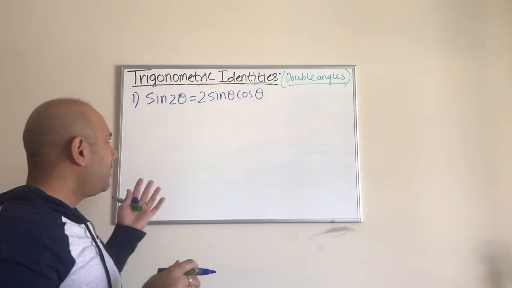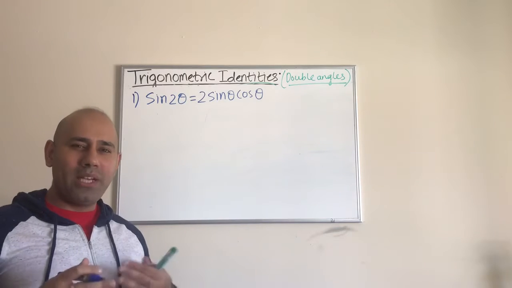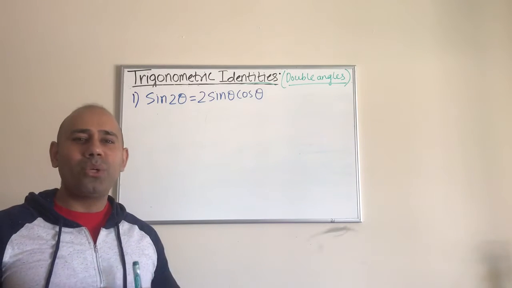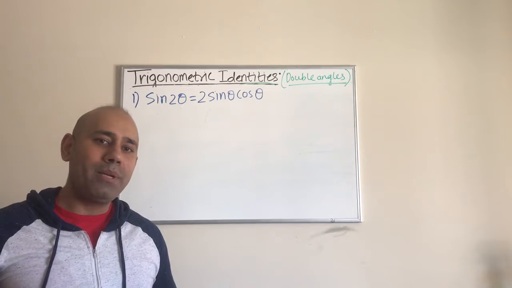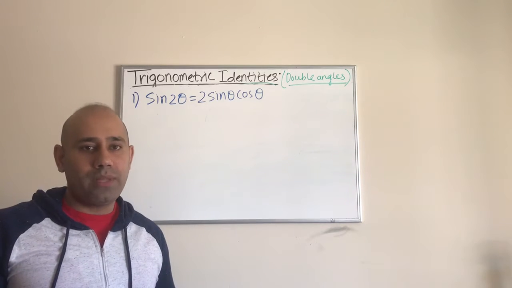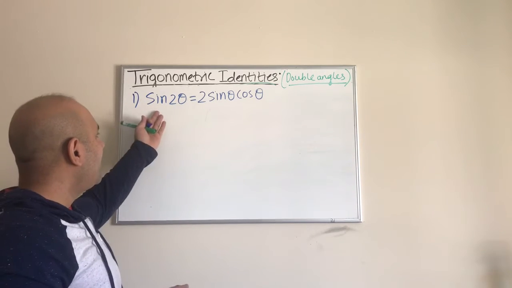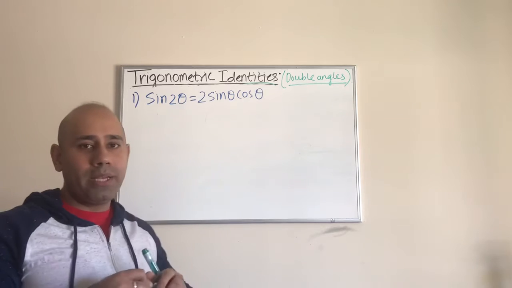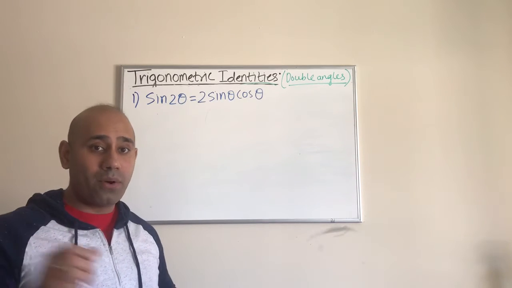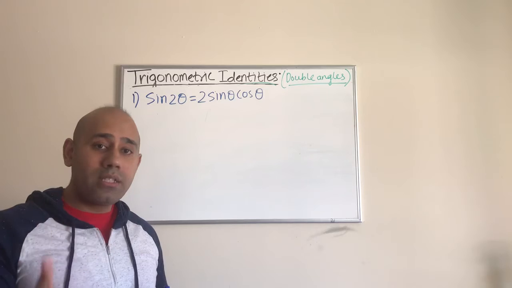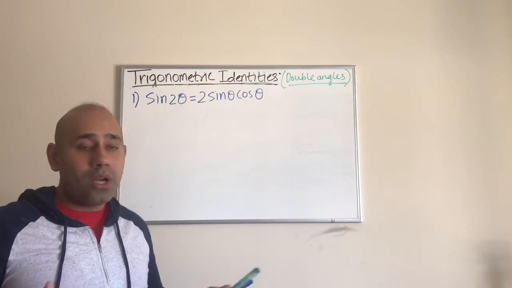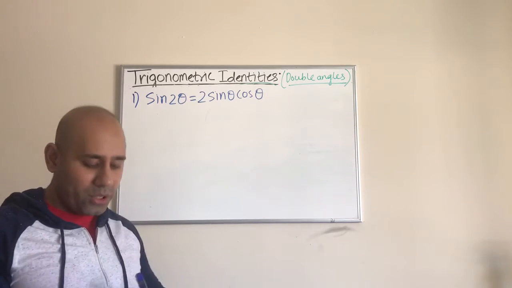But guys, for something like this, I actually wanted to show you how we get some of these. I'm probably not going to show you how we derive all of them, but let me show you maybe one or two of them. To get sine 2 theta equal to this, it's not too complicated. You already know the sum and difference formula. We simply have to use the sum formula, which we already know, in order to get this. So let me quickly show you that.